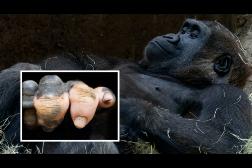Zoo Atlanta explains, "You can always pick her out of Taz's family group because of the unique pink pigmentation on her fingers." But looked at on its own, without caption or explanation, her hand looks very much like a small human hand with vitiligo, a long-term skin condition that causes people to lose their skin pigmentation in uneven blotches. The zoomed-in image shows Anaka's short nails as well as the creases in her fingers.